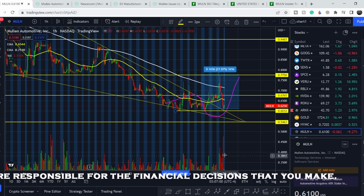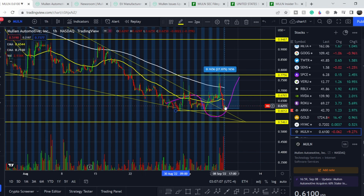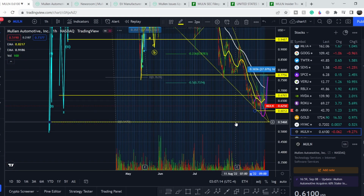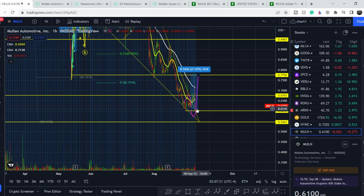And the volume of this sell-off is the highest one among all the volumes that we have had for more than a month. And this means most likely we should break this range of support, and probably we will break even this range of support. And this is the lowest point of its price action that we had back in February 2022. So, if this asset breaks this range, and I'm pretty sure that it happens, we might see the retest of 54.56 cents price point, and we might even go lower.